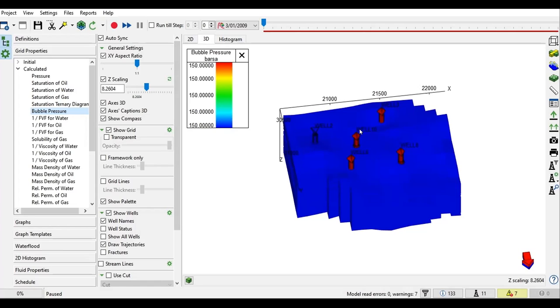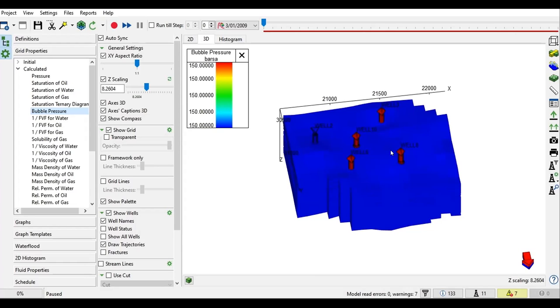But the game will be like this. First, we already have 5 wells here. We want to use the existing trajectory. We want to export the trajectory, and later we will upload again the trajectory that we already exported.